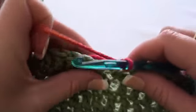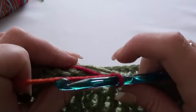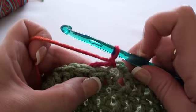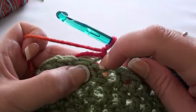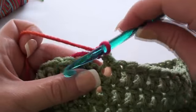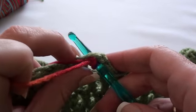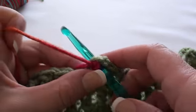So for this round we'll be working over those 2 yarn tails, and we'll be working into just the back loops of each stitch. But for this, where we've just joined into, we're going to do 1 single crochet stitch. Make sure your yarn tails are over your hook so you can work over them and work them into the work, so you don't have to sew them in later.